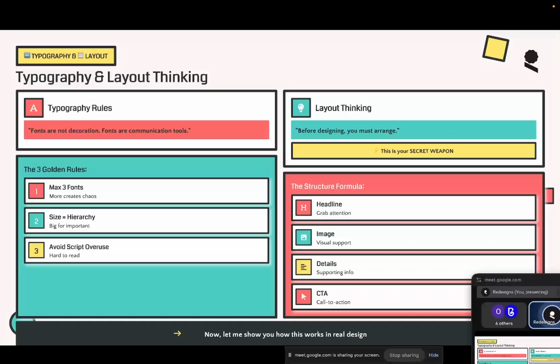Now layout thinking. Layout thinking is how you position your designs. There are principles that you could apply to using layout. When you are designing, you start most times with the headlines. Then you have a particular structure that you work with. Some people use the golden ratio.